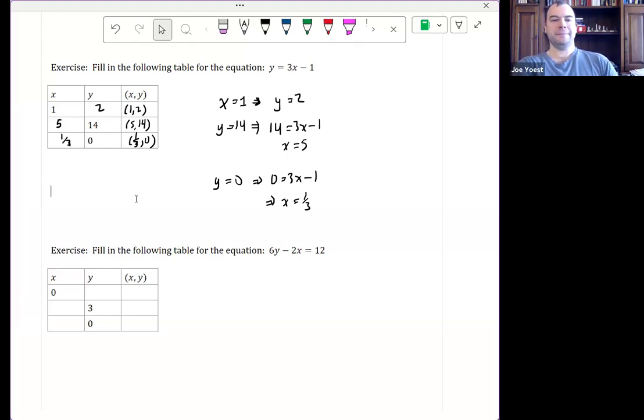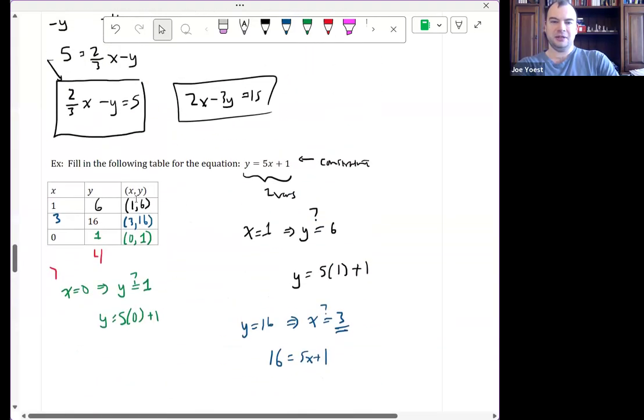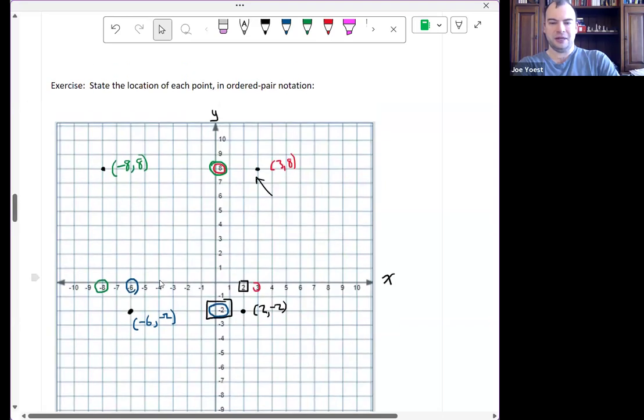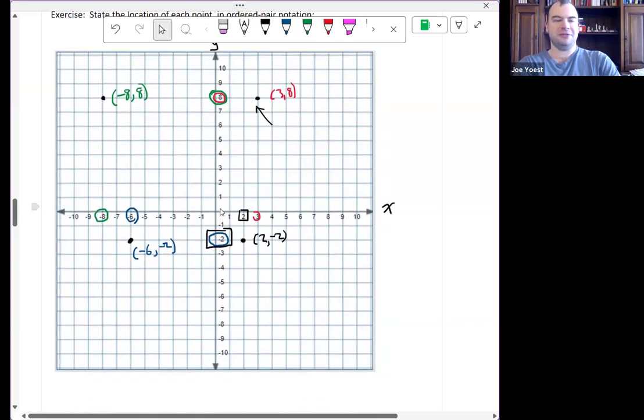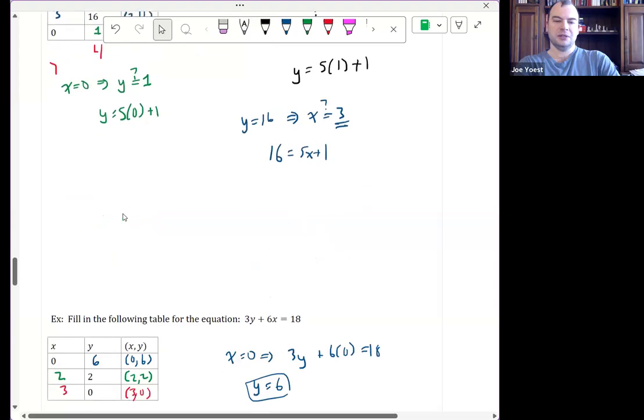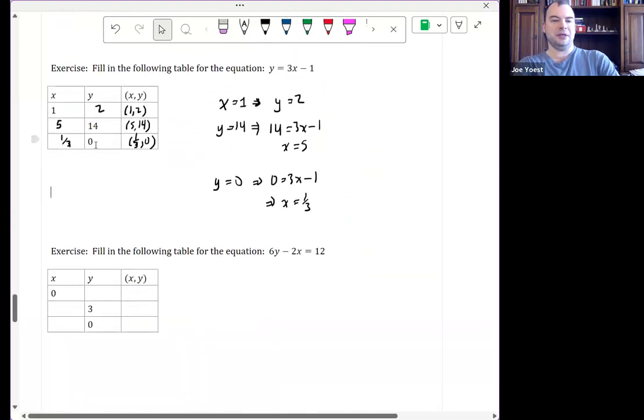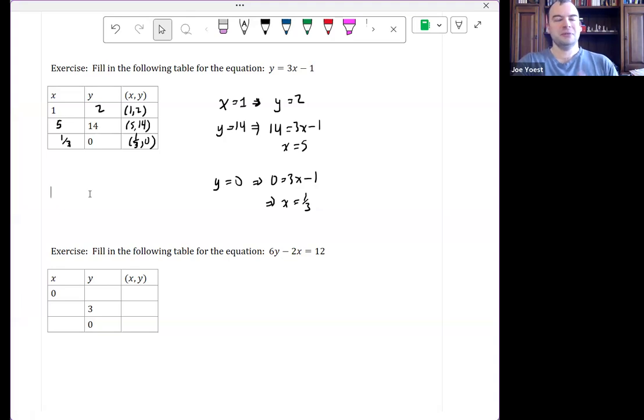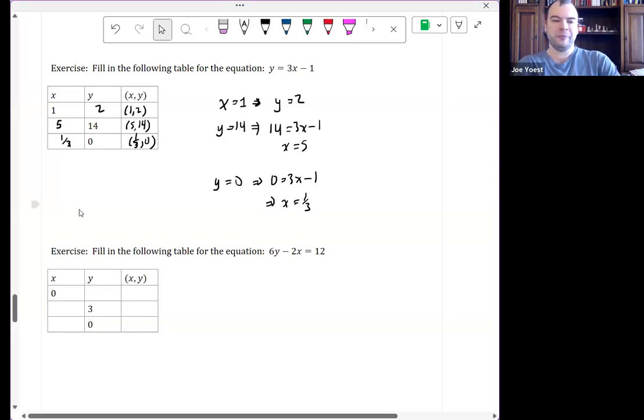Not a particularly nice point, right? We'll talk a little more about that later, but if I have a nice coordinate system or a nice picture like this one, I don't want to try to graph things like 1/3. I would prefer points that are on an intersection between two of my grid lines. So instead of using y equals 0 and then x equals 1/3, maybe I would toss that point out and use a different point to help me with my graphing, right?